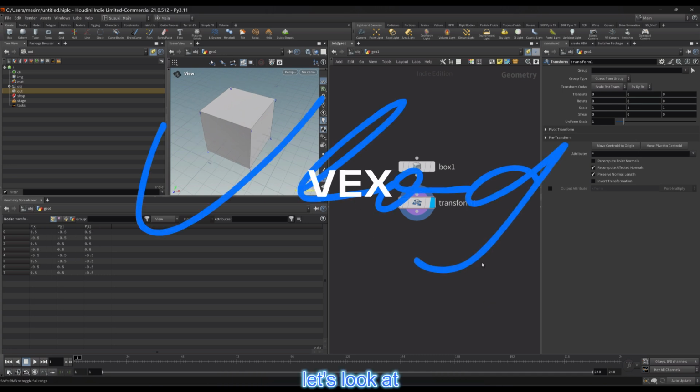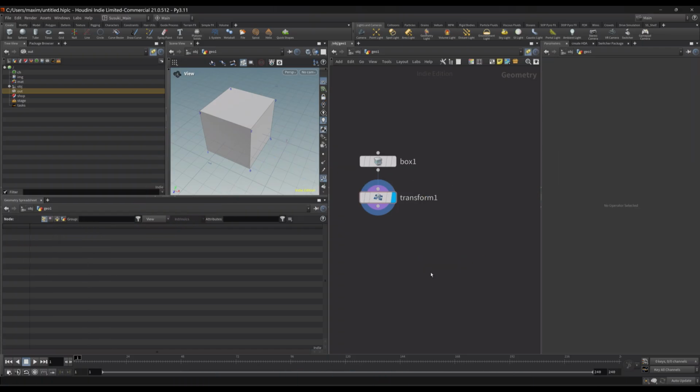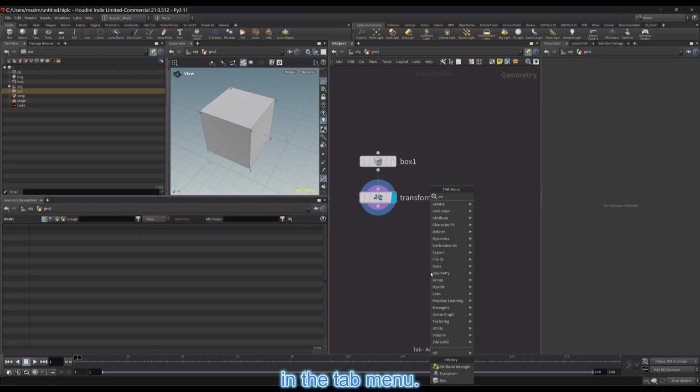Now, let's look at how we can do the same transformations using VEX code. Add an attribute wrangle node. You can type a double r as a shortcut in the tab menu.